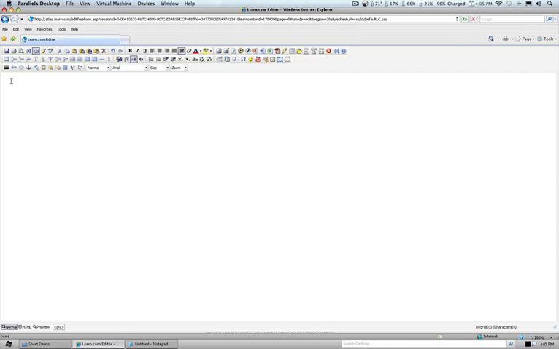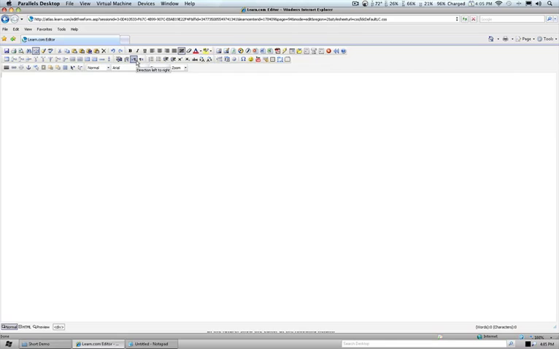I am currently on a blank page within our system. All you can see at this point is the WYSIWYG editor along the top of the toolbar. If you've ever used a product like Microsoft Word or Microsoft Excel, a lot of these commands are already going to be familiar to you. This is all HTML based, so if you are more comfortable with a product like FrontPage or Dreamweaver to do your web design, you could certainly design this form outside of the platform, import that HTML back into the Learn.com system, and then add your form elements. But we make it very easy to create custom forms.